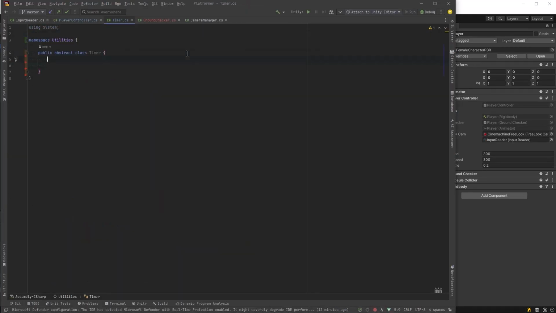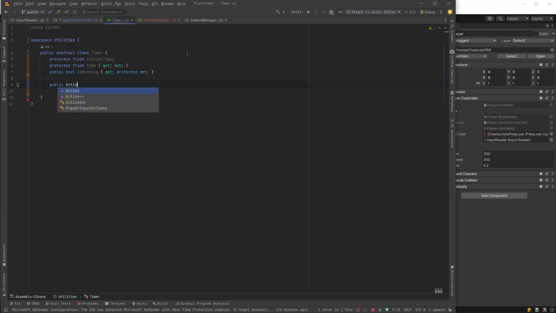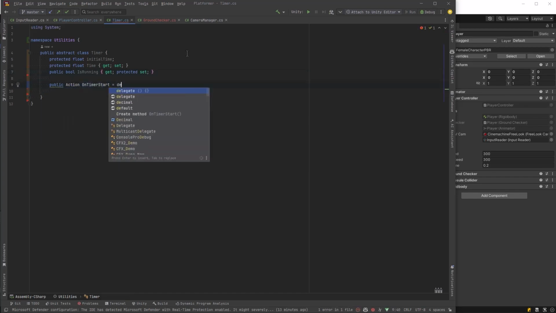Next up, we're going to create an abstraction for timers so that we don't have a bunch of floats and bools determining if we're jumping or not, or if the player's holding the jump button and for how long. So this will be in the repository as well, of course, but I'll just write it quickly here and you'll be able to see how it works when we implement our jump in a moment.